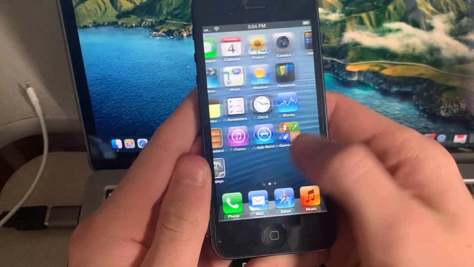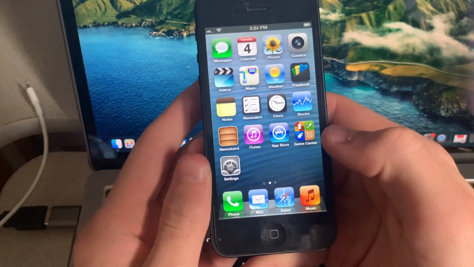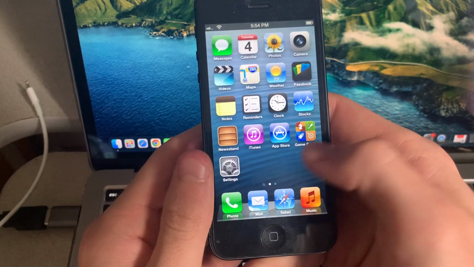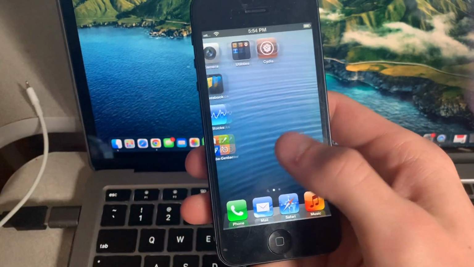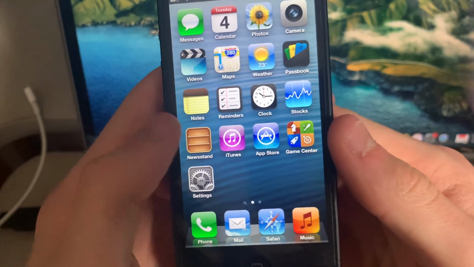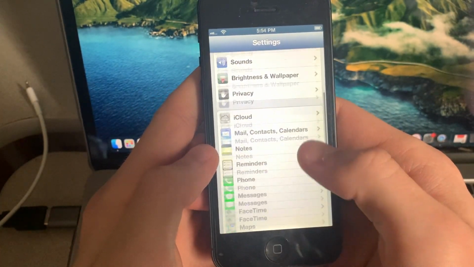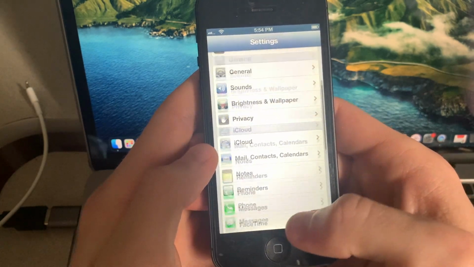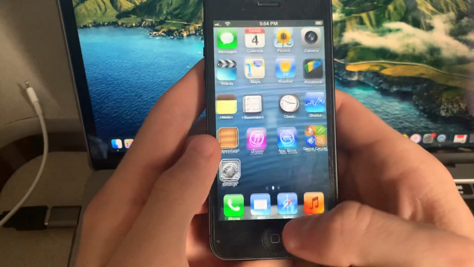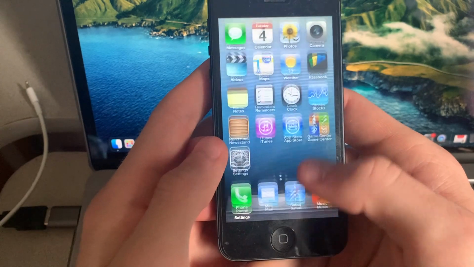And man, this is so much snappier than iOS 10.3.4. Apple really slows down their operating systems on older phones over time. And here are all the old apps. You can see iTunes, the App Store, and then the Settings app. Look how old all this looks. Here's the App Switcher.